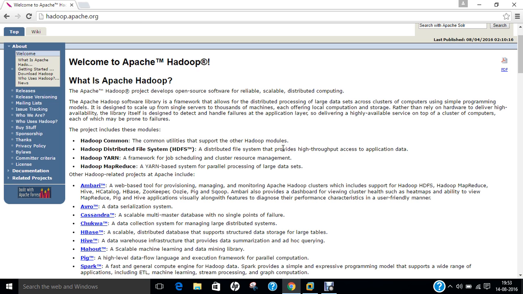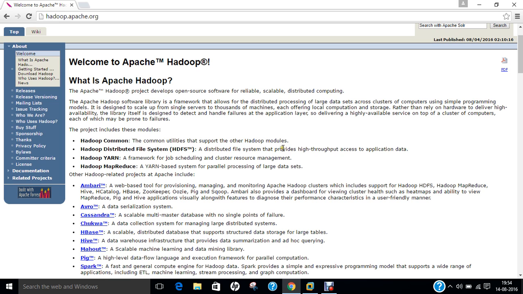Before we proceed with the installation of Apache Hadoop on Ubuntu 16.04, let us first get into the details: what is meant by Apache Hadoop, what are its related projects, as well as some architecture of HDFS, the Hadoop Distributed File System. Now let's start with Hadoop. Apache Hadoop is an open source software framework for distributed storage and distributed processing of very large datasets on computer clusters built from commodity hardware.